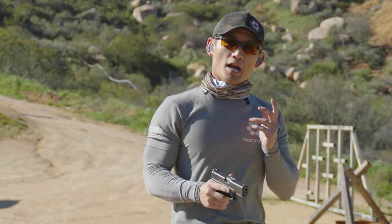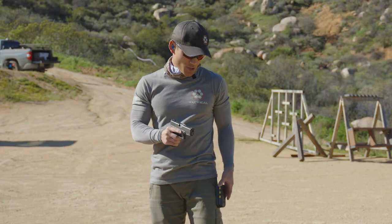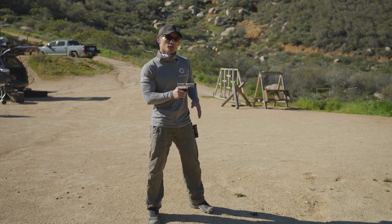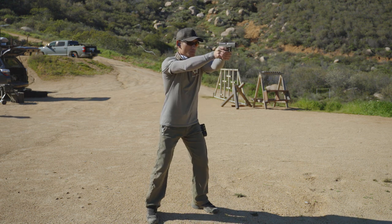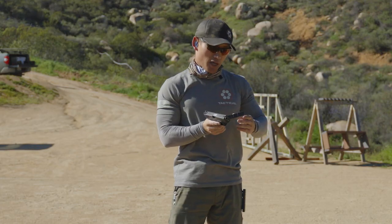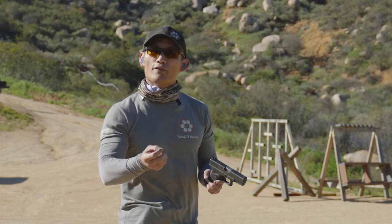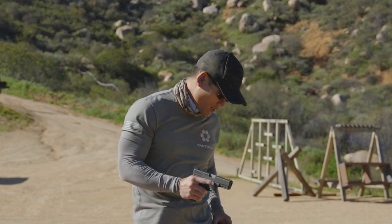After you've done this a number of times, we need data. For this exercise, I want you to use a shot timer. There are lots of different shot timers out there. Right now I'm using the Shooter's Global Smart Timer, and I'm going to use it for split times. I'm going to start it and see what my split time is. Don't get discouraged if you're not faster — this is the first time you're doing this. You can speed it up little by little, but we want the timer to give us data.